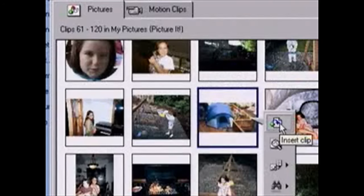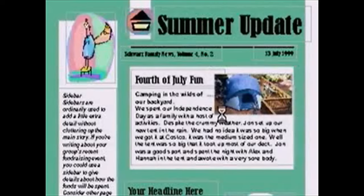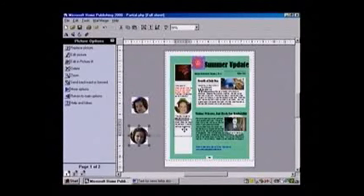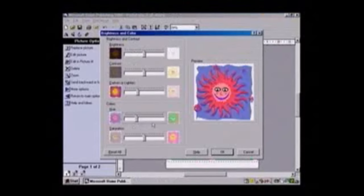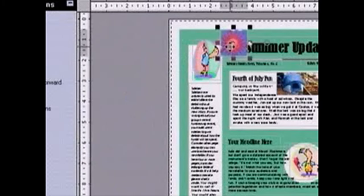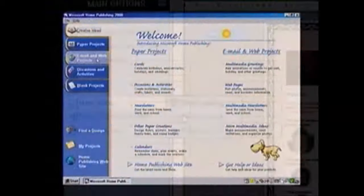The powerful photo editing tools let me add and size our photos. Look, the words just wrap around. You didn't have to move a thing. Yeah, I can drop in a sidebar, add graphics. What's this? That's the scratch pad. I can work on photos, text, or graphics before I drop them into any page of the newsletter. Amazing. I'll show you amazing.